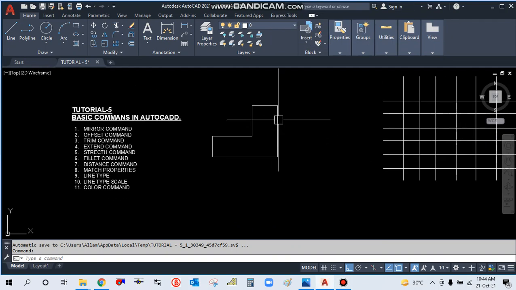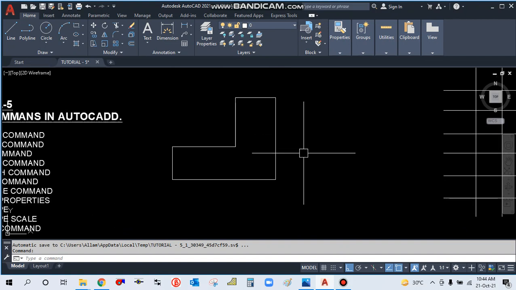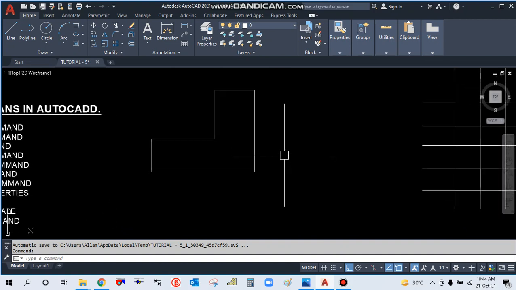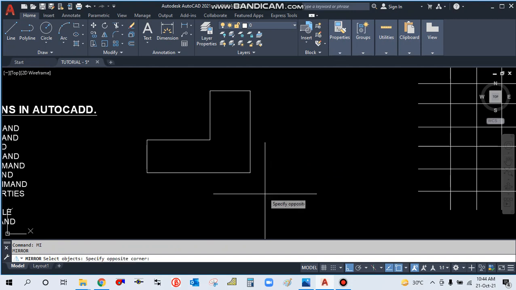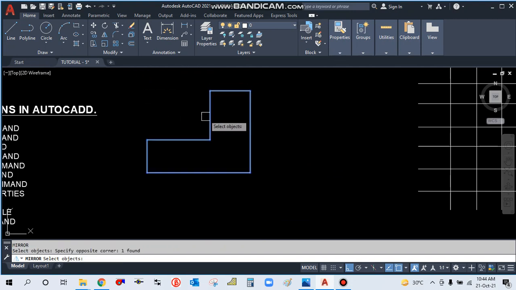For the mirror command, this is one object I drew. If you want to mirror this, just type MI in the command bar and press enter. Then the command bar asks to select objects, just select and press enter.